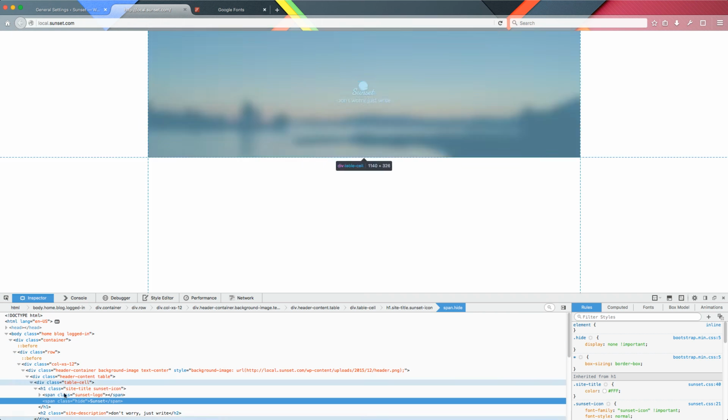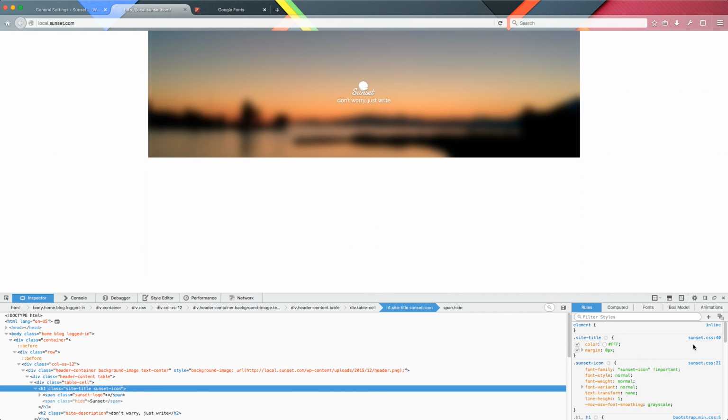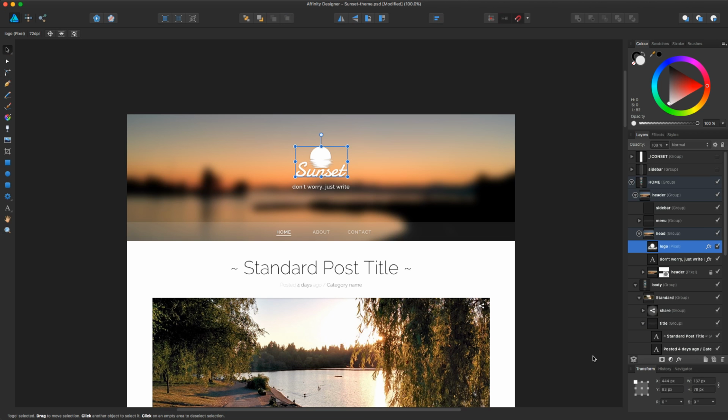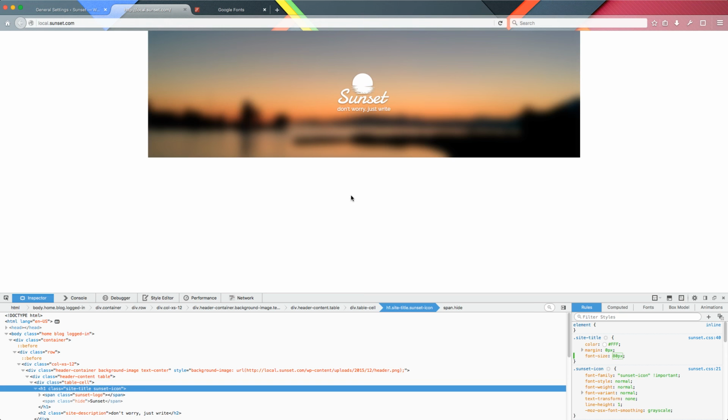It's kind of small, but of course we have a class, site-title, that we can change. So we can put a font size of 20 pixels, it's way smaller, 30, 40, 50, 60, 70, 80. Let's check the design file. It's kind of the same size as the site description, so let's do that.